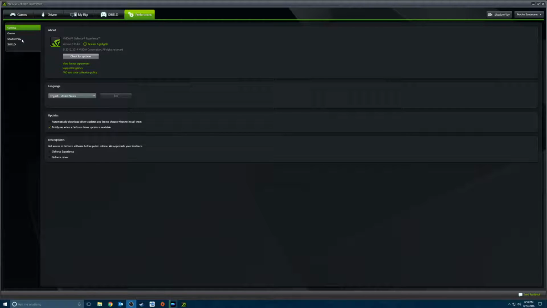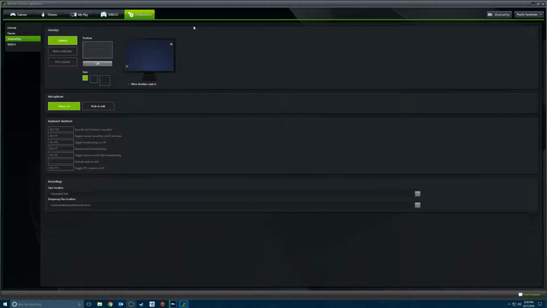So, first thing you want to do is when you come into Shadowplay, sign in. If you don't have a profile, make one. It's real simple, few steps, and then you'll have access to your Shadowplay. So this is where your settings are going to come from, and we'll get into that in a second. First, we'll set up some hotkeys, and we'll show you your overlays. So you have an overlay for your webcam, and you get to pick where you want it. You can put it in any corner that you want to. This works just like the OBS overlay, just in NVIDIA.